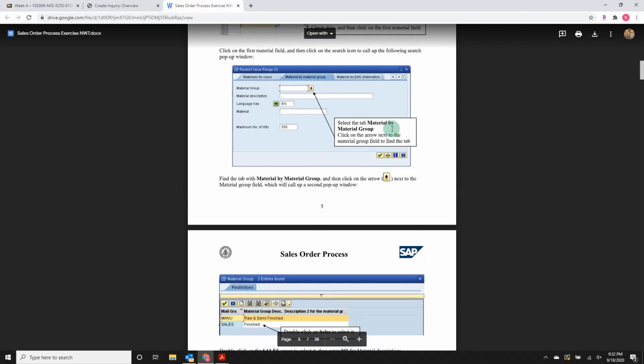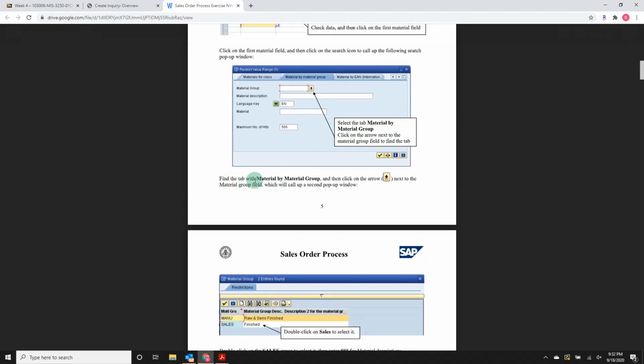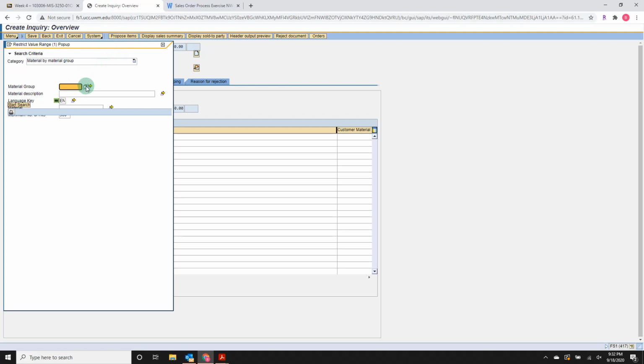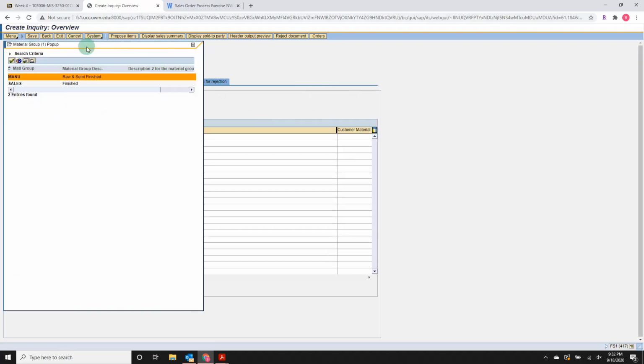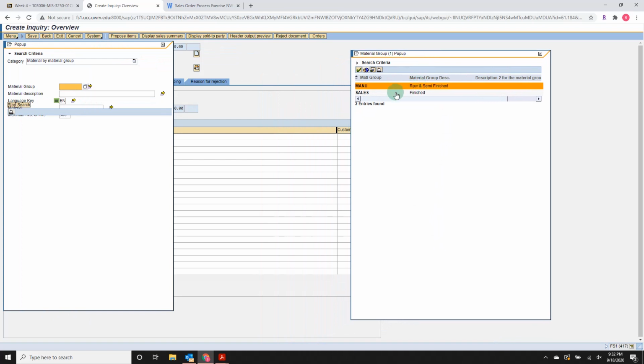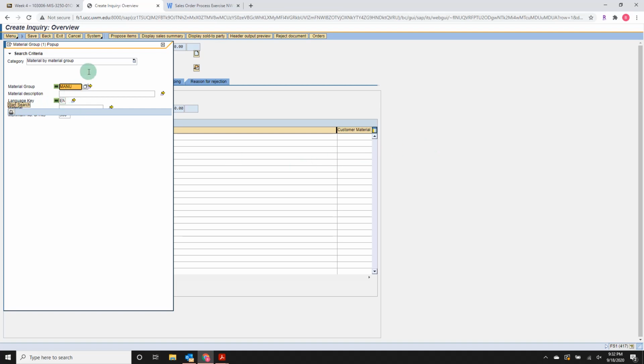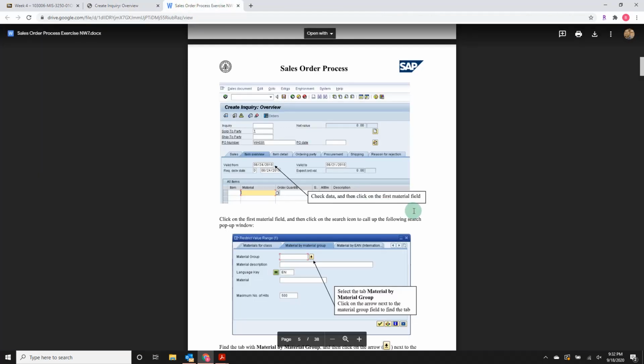Looking here, find the tab material group, then next to the material group field. Okay, so we want that. We want to do this, which brings up this, and I think we want finished goods. I better double check.